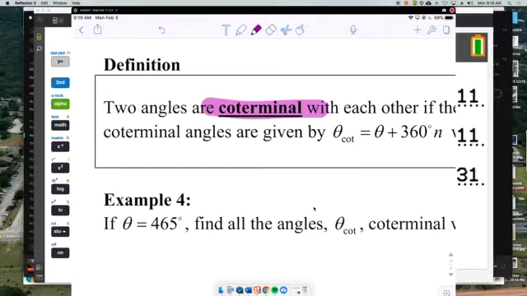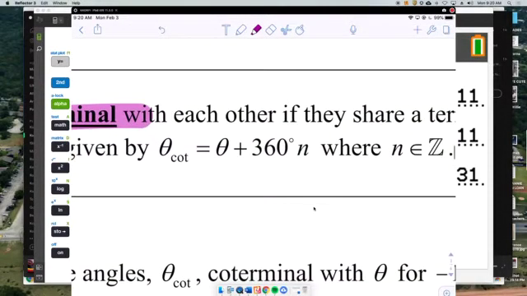So here's what's cool. They are only how far apart from each other? Multiples of what? Full 360s, right? Full rotations. One rotation, or revolution as we'll call it sometimes, is 360 degrees. So these coterminal angles are full multiples of rotations away from each other in either direction. So here's the little formula that we can write down to devise any coterminal angle. Let's say you have a starting angle theta, all right? Then the coterminal angle, which I'll call theta subscript COT for coterminal, that means that they're related.